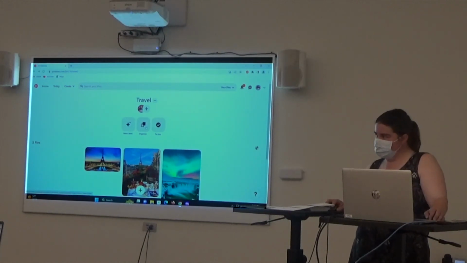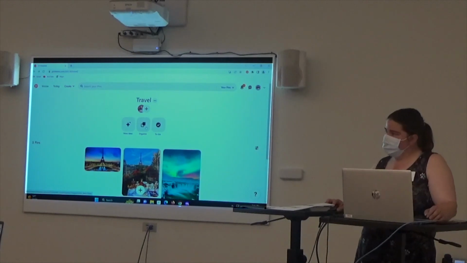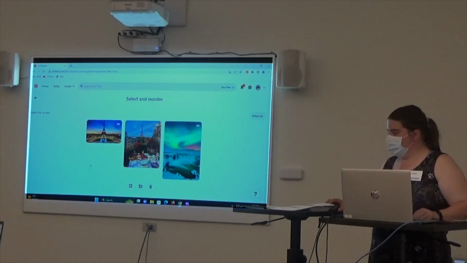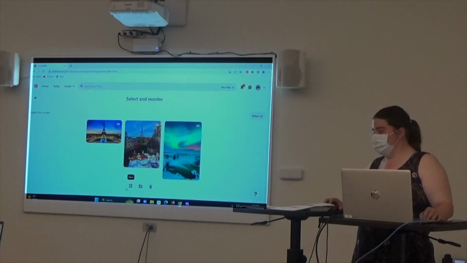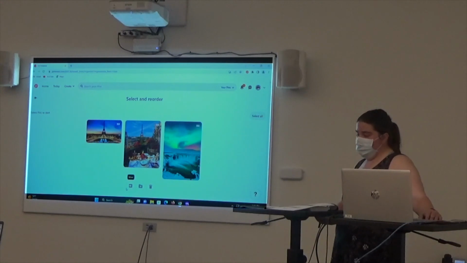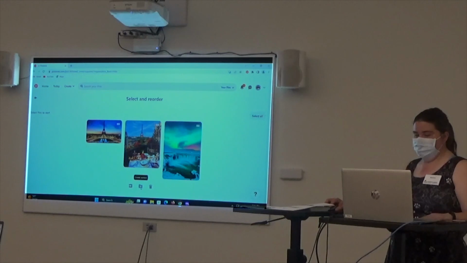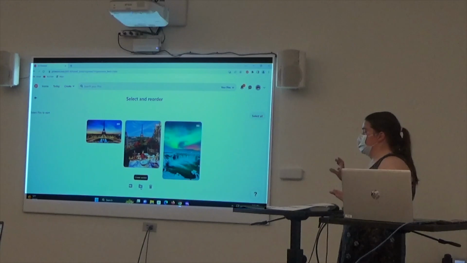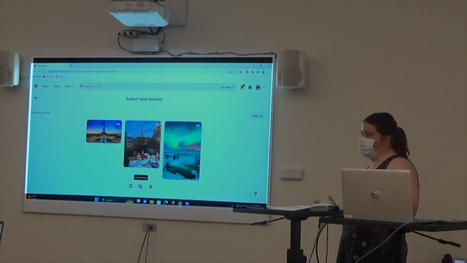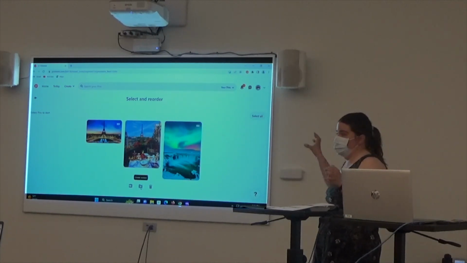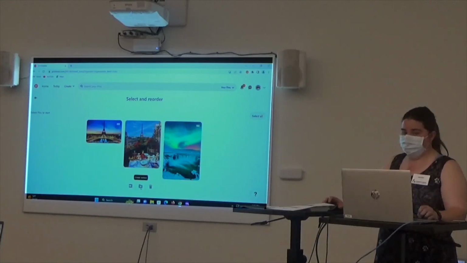You can organize. You're not on the board. You've got to click down, there we go. You can organize your board, and from there you can rearrange your pins and add sections to your board. See, I can create a section. So this is travel. If I decide I want to create a section that's just Paris, in your travel board you'll have a specific section of just Paris. You can put all those specific Paris pins into that section.